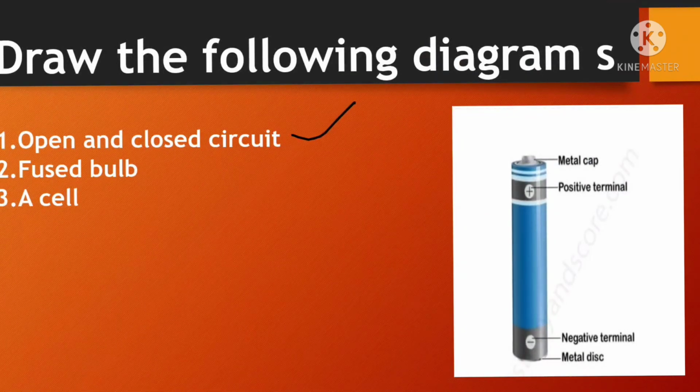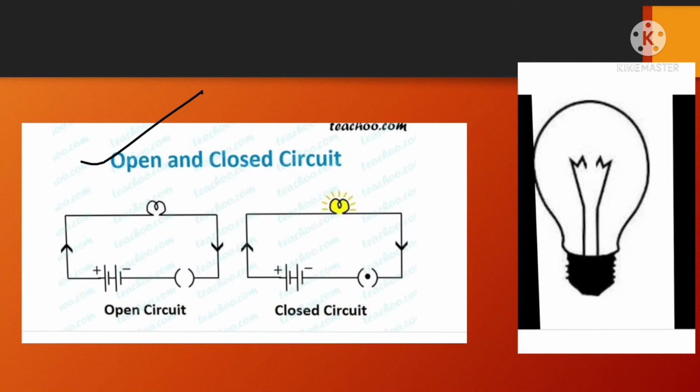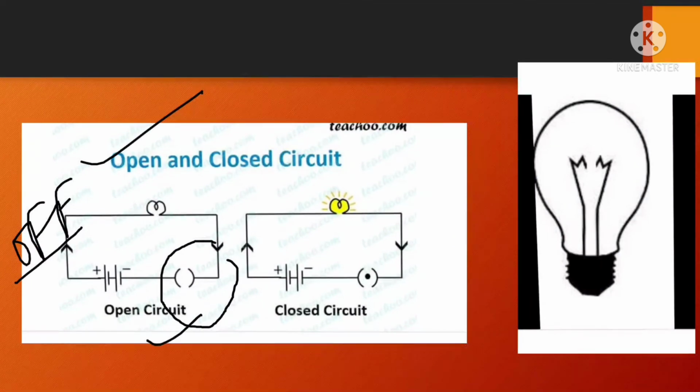What is an open and closed circuit? So for that, let's see the next one. This circuit, can you see that? This is known as open circuit. Why? Because in this circuit, can you see that inside between there is no dot? Dot means the switch is on. Now in this case, switch is off. When the switch is off, circuit is incomplete. When the circuit is incomplete, there is a gap. And when there is a gap, bulb is not glowing.